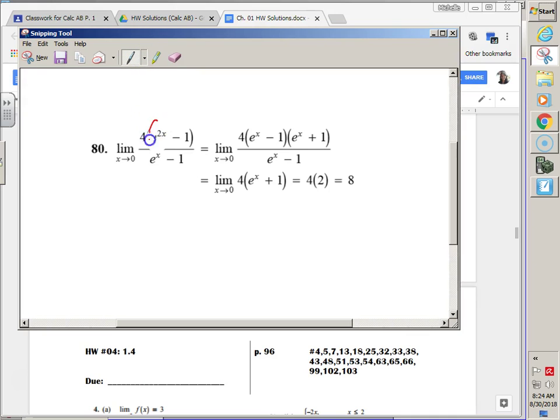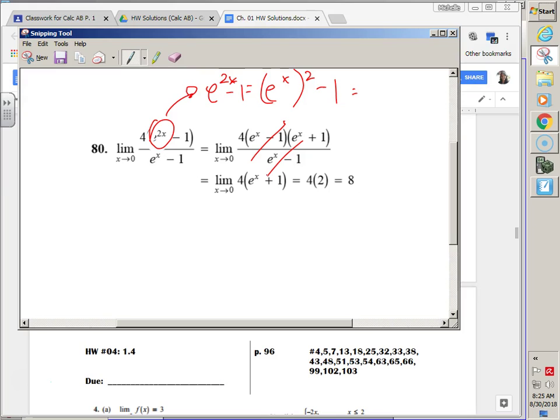But now it's erased. Anyway, okay, so e to the 2x is e to the x squared. Why? When you raise a power to a power, you multiply. So x times 2, 2x, can be split up to be e to the x squared. And so if I have e to the 2x minus 1, then I can say, oh, it's a difference of squares. It's a squared minus b squared, which is a plus b times a minus b. And then it's like, oh, nice, simplify, simplify. Rewrite the limit until you plug in, done.